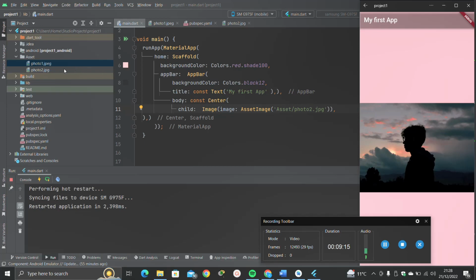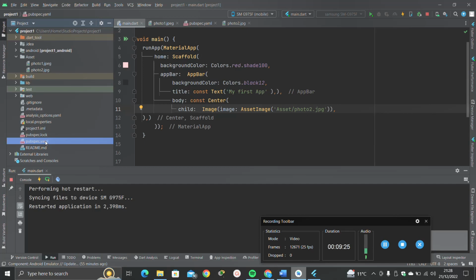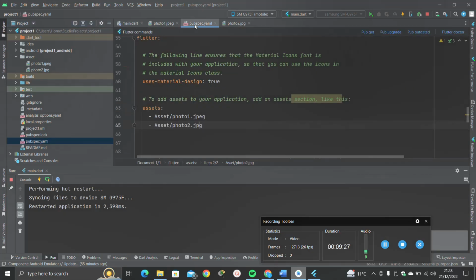And what if you have loads and loads of pictures? Are you gonna be adding it one by one? No, you're not gonna be doing that. For that, what you're gonna do, you're gonna go back over here to this folder. I'm gonna be erasing this. Okay, so for that, you're gonna only be typing this, which means it contains all the things that are in the assets folder.